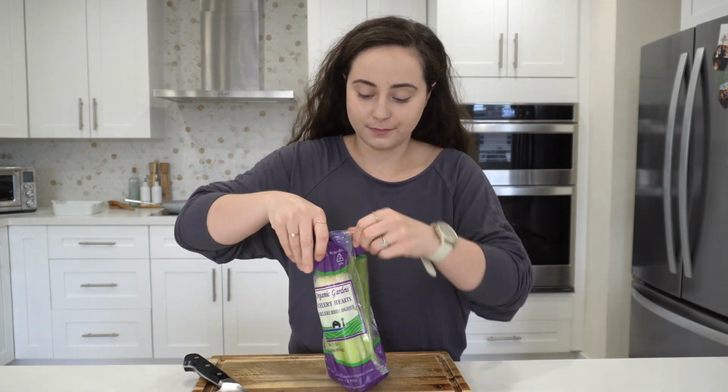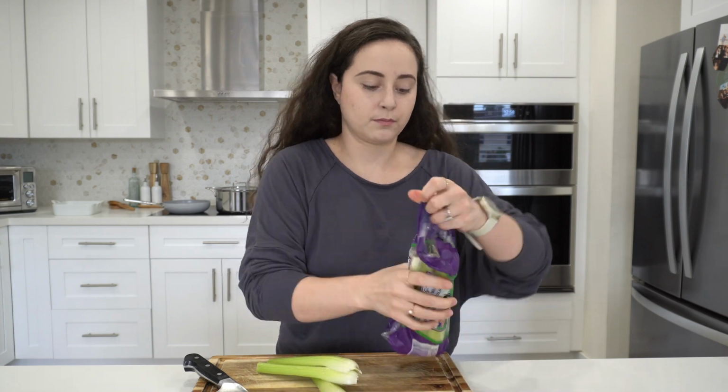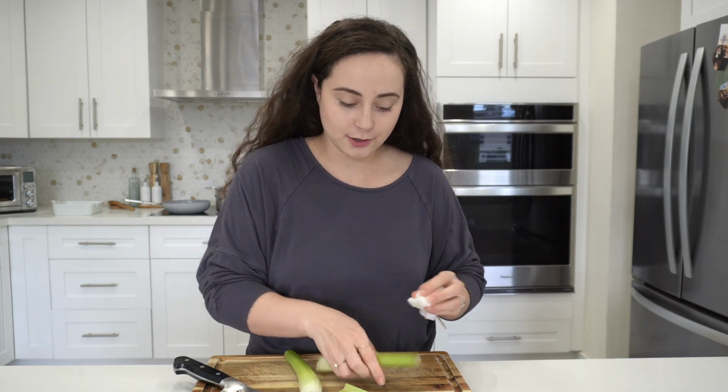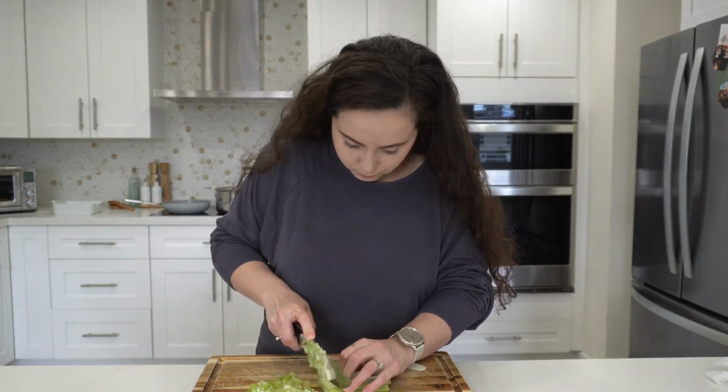While the bacon is cooking, I am going to chop my celery and onions, and I also have a pot of water boiling for the green beans. Make sure to give your celery a wash and slice it out.